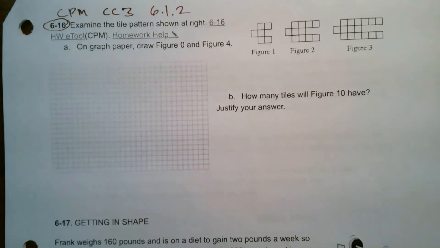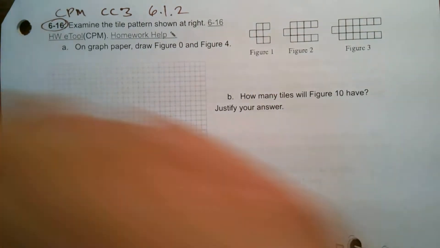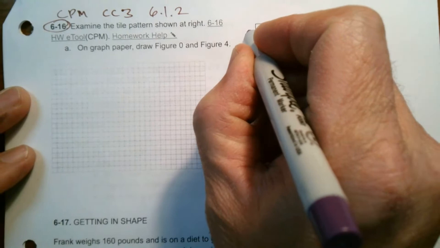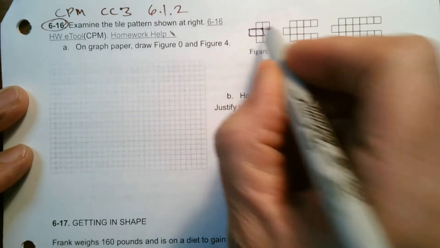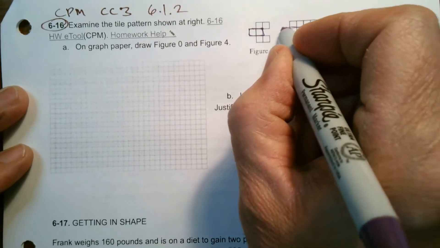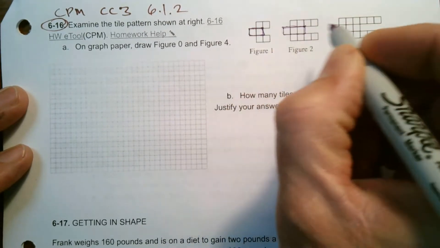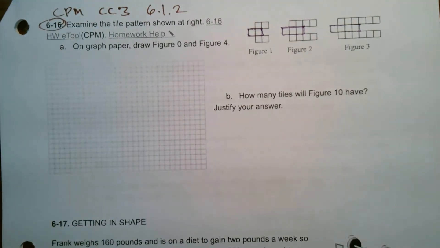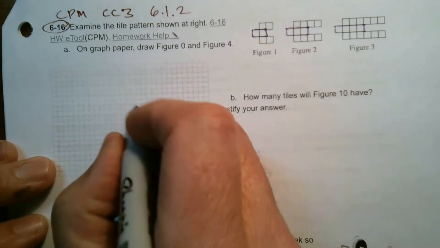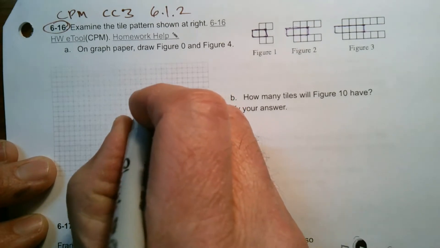I might examine the figure and see what's happening. If I look at this figure, the first thing I see is this middle piece. In Figure 1, there's 2 in the center row, then there's 3 in the center row, and then there's 4 in that center row. So it looks as though it just continues to go by 1.